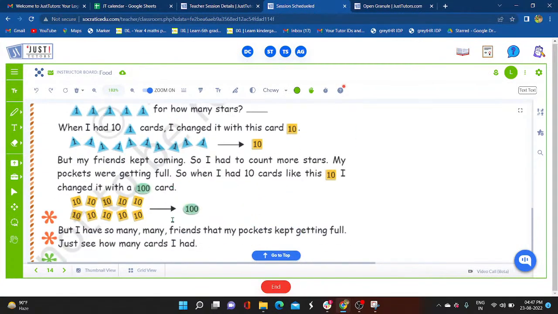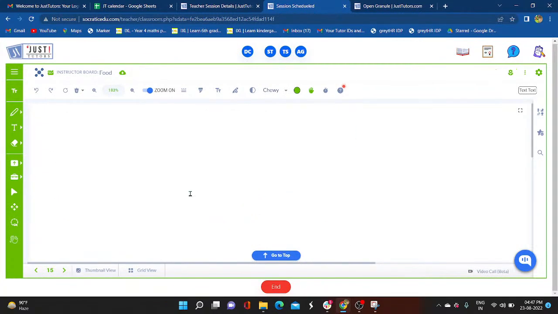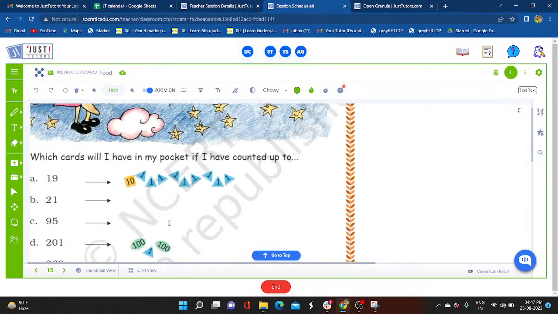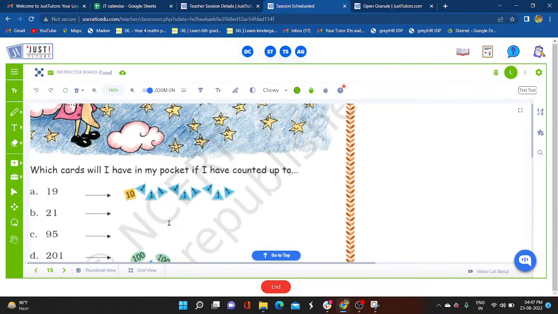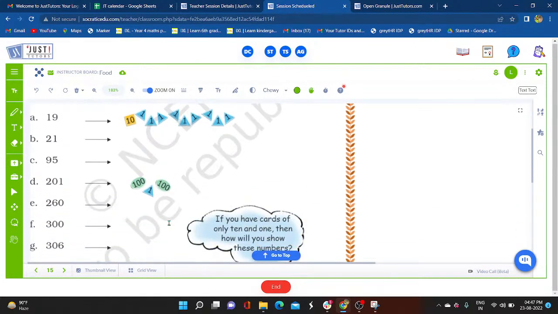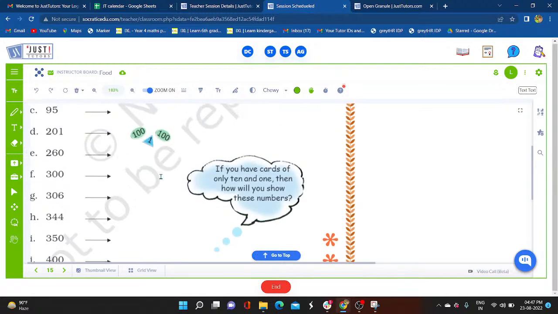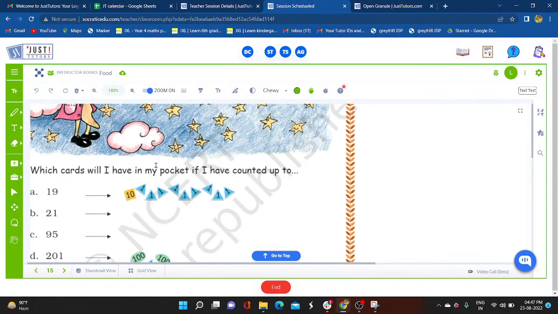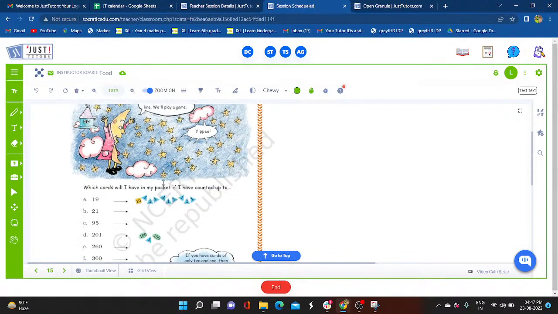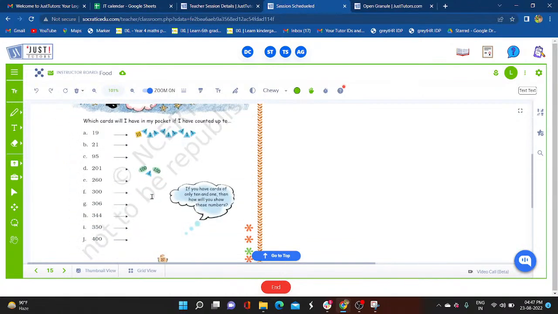Now this you can try making on your own. We just have to make these cards according to the numbers that we have over here. If we have hundreds, we can use the circle. If we have tens, we can use squares, and if we have ones, we can use these rectangular cards to draw or make, and we can show our numbers using these cards. So you can try this activity at home of making numbers using the cards.